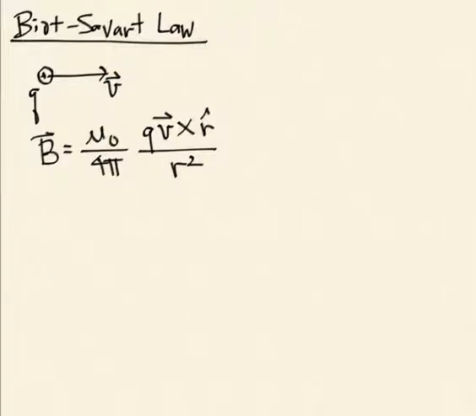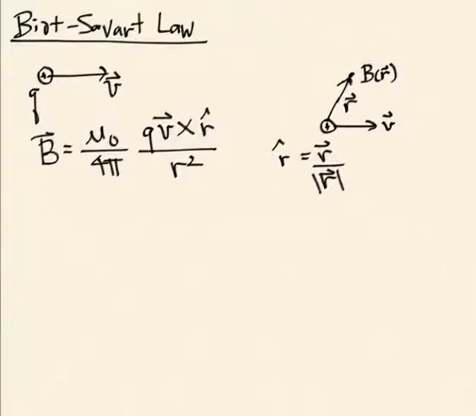All right, now I need to define what r hat and r squared are. So if you have your moving point charge here, r hat is the unit vector that points to the location that you're observing. So you're measuring the magnetic field at this location, B of r. And what I should do is just say r vector. Okay, let me fix that. There we go. R vector points from the location of the point charge to the observing location. And r hat is just the unit vector that points in the same direction. So, formally speaking, r hat is just the vector r divided by its magnitude.